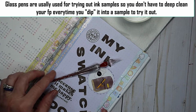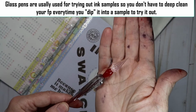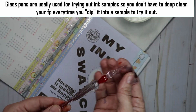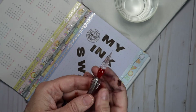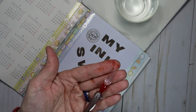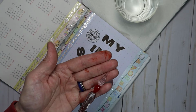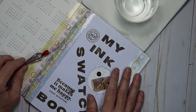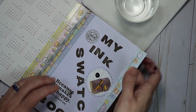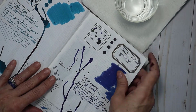Okay, now we're going to do some swatching in my swatch book. This is my glass pen. I got it at the Renaissance Fair. I've been waiting for one for a long time. This was under $25. I would let you know who I bought it from, but it turns out that they just do the circuit for Renaissance. They don't have a brick and mortar store, and they don't have a store online. Okay.